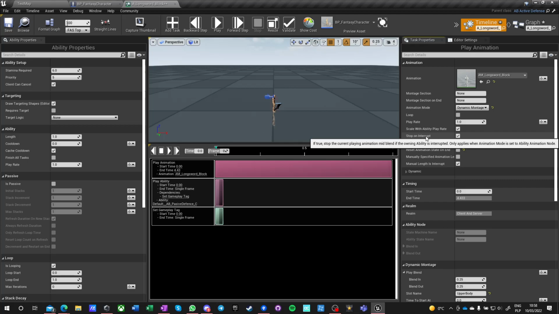Only applies when animation notifiable. Oh, animation. No, it doesn't matter then.